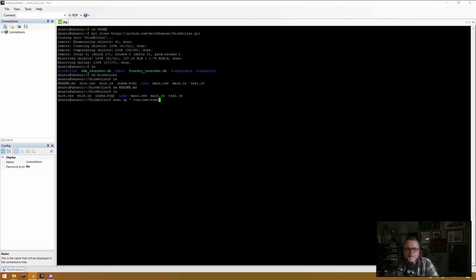What this command is going to do is copy star, which is everything, to the Apache web browser index tree. Now we have to do sudo because we don't own /var/www/html. Hit enter. -r is not specified, omitting directory. Oh, okay, because I didn't do -r.